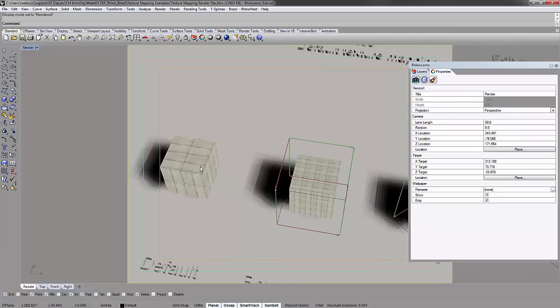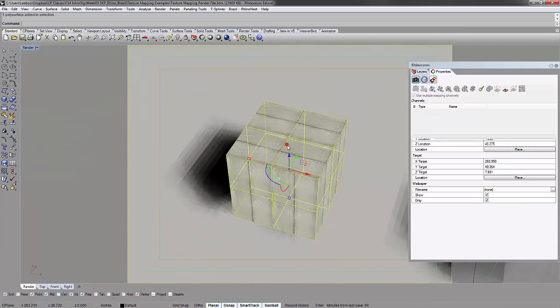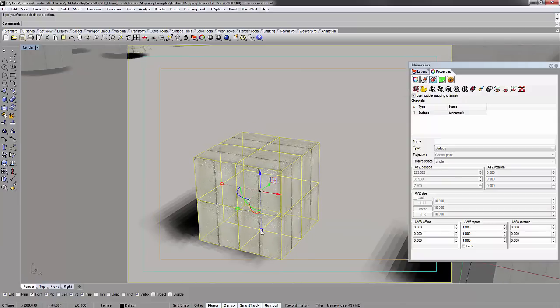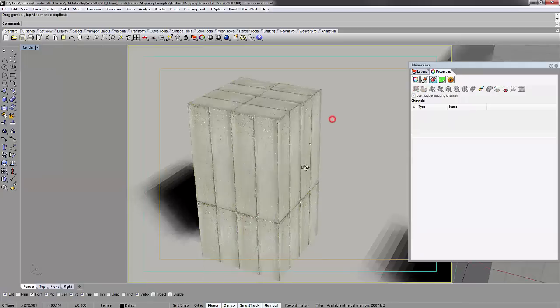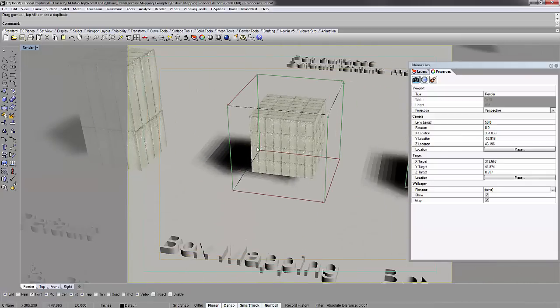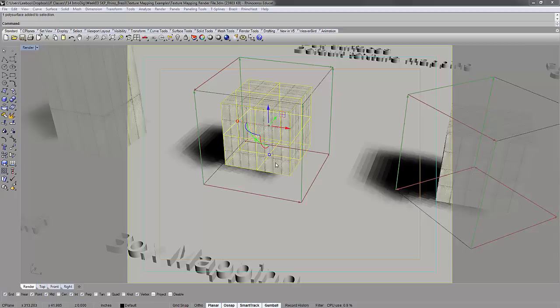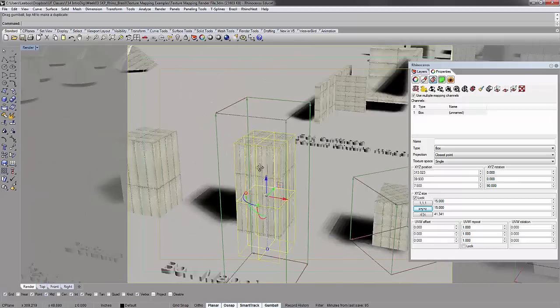Okay, now let's take a look at what that looks like really quick. In rendered mode, you'll see that as before, this is what happens, and as before, when you scale something non-uniformly, this is what happens, right? In this case, if I scale this, initially the mapping will change with it.